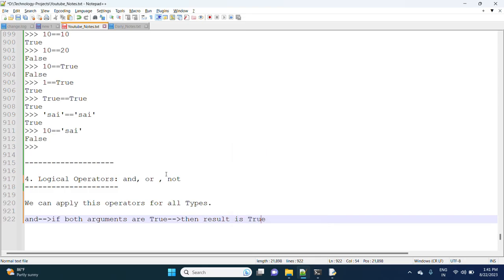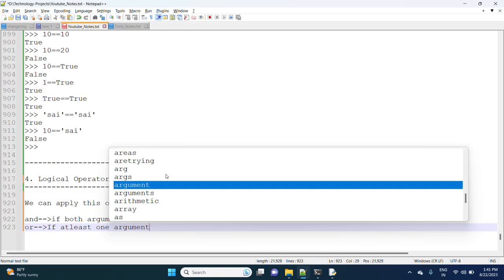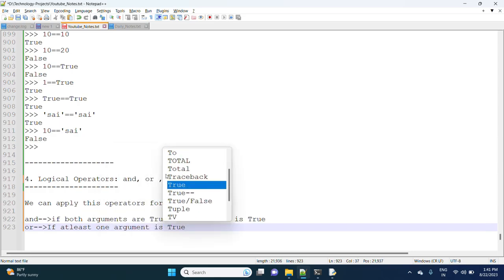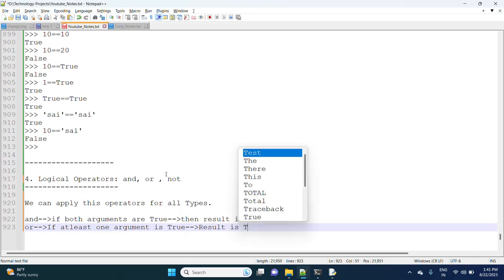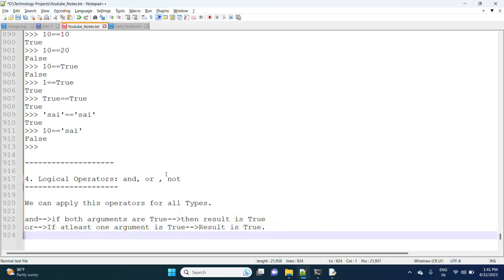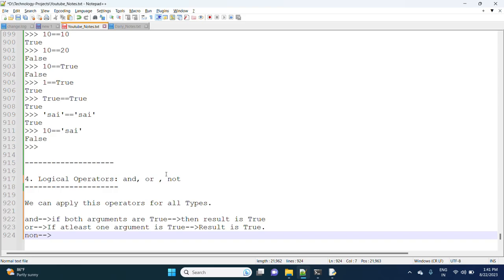Make sure only if both arguments are true is the result true. OR condition means if at least one argument is true, the result is true. NOT means reverse, complement: if true is there, false; if false is there, true.